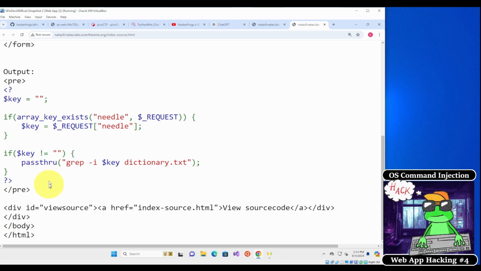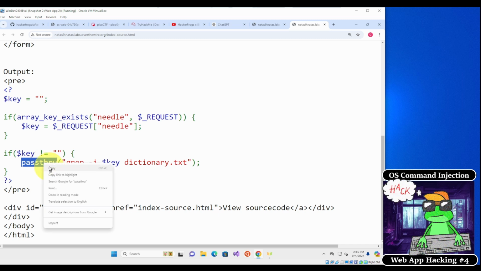In particular, what this is looking for is a variable. There's a variable being made called key right here, and it's going to be passed into some sort of function. The function over here is this passthru function. If we ask something like ChatGPT what the PHP passthru function is, it'll probably give us a good answer. And I actually want to encourage using more chatbots like ChatGPT to ask questions about cybersecurity stuff.